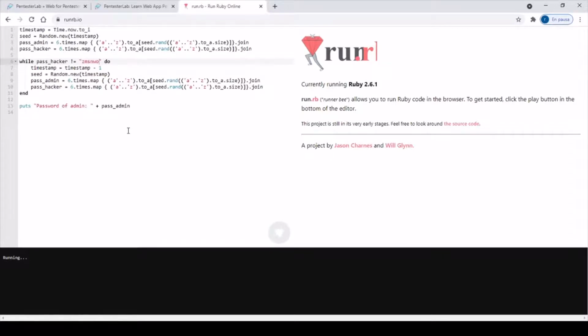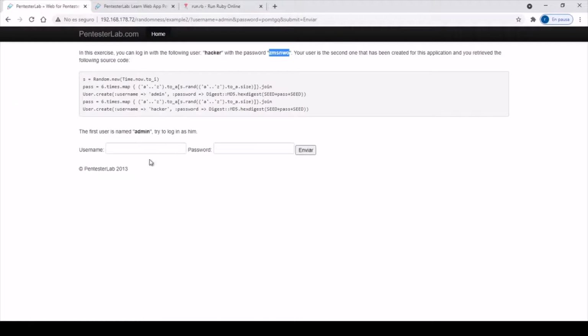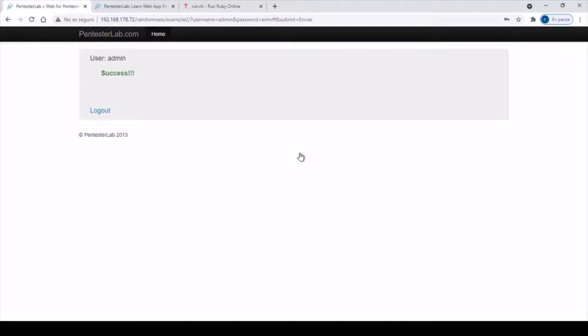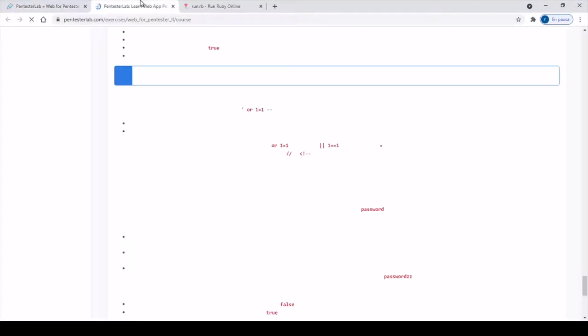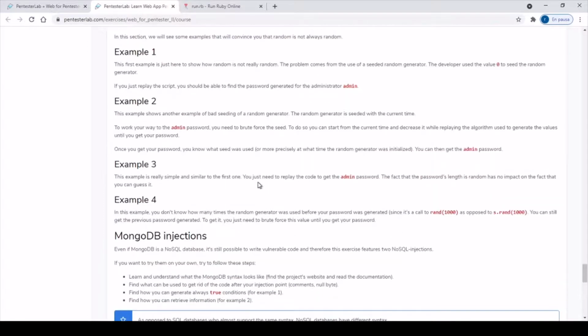I'm going to pause this until the password appears. Now we got the password, so we are going to copy this. We are going to go here and enter admin. And as you can see, we have logged in as an admin. So we broke with brute force the seed of the random algorithm.